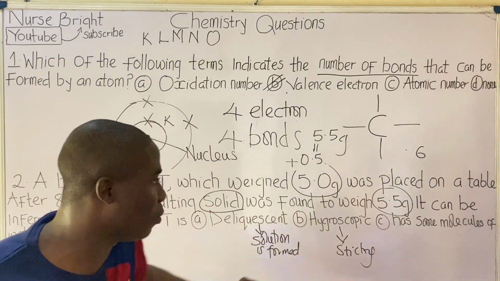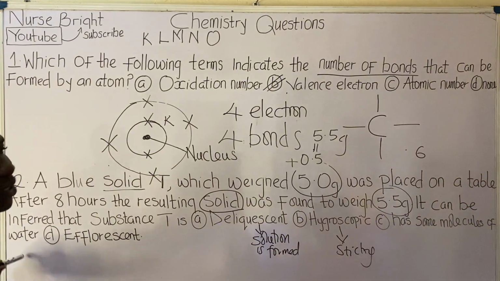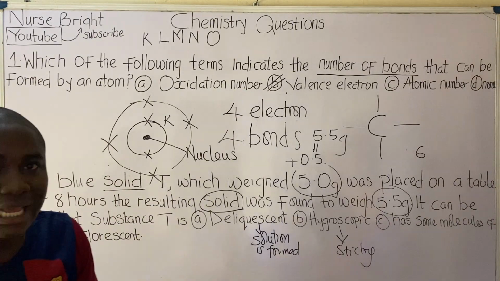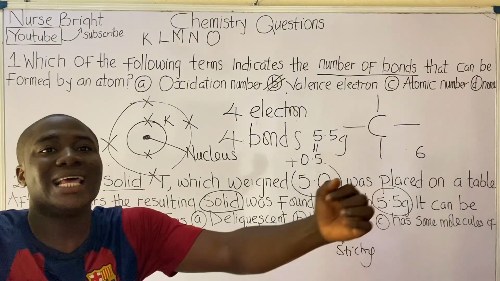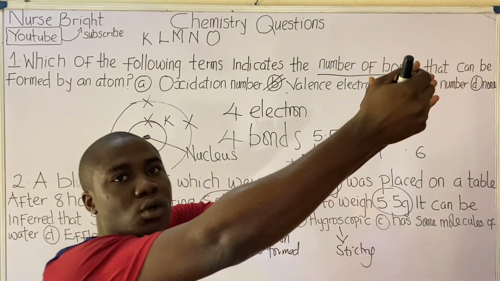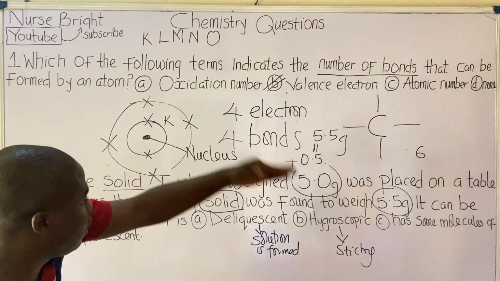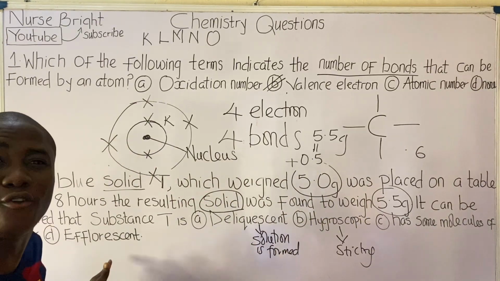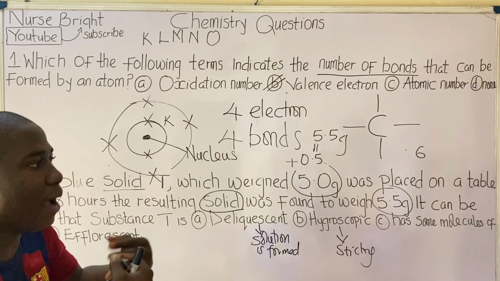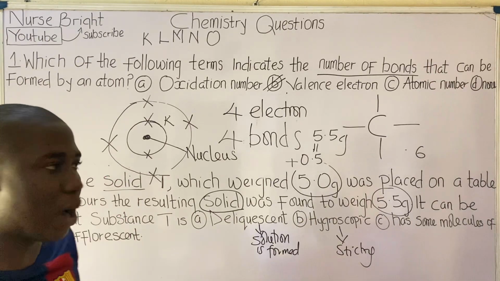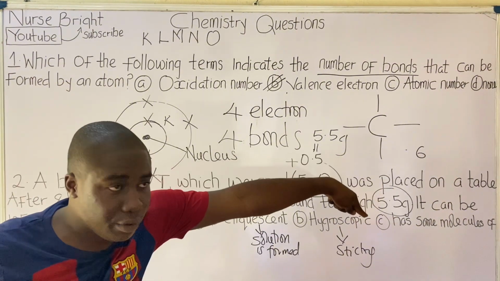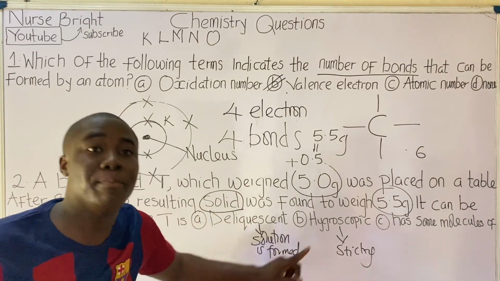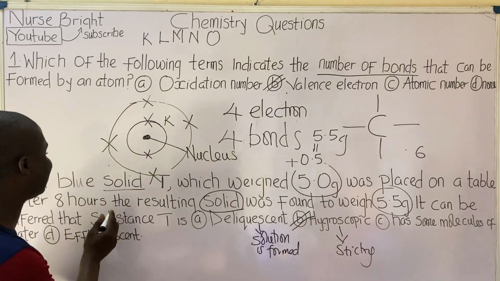Option C can never be the answer. It says it has some molecules of water. Did they even tell us that? No. Get that out of your mind. Option D is efflorescent, the opposite of this. Efflorescent substances have a lot of water, so when you expose them to the atmosphere, they lose that water. Is that what the question is talking about? No. If the mass decreased, then my mind should go to efflorescence. But the mass did not decrease, it rather increased, so it's going to be between two of them. We've now determined that it is option B because the substance's state of matter still remained solid.